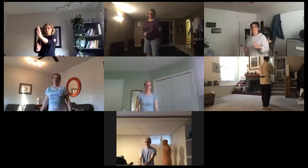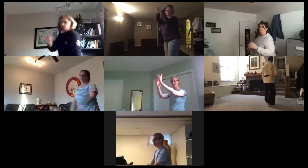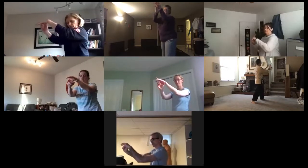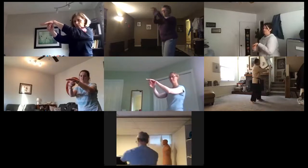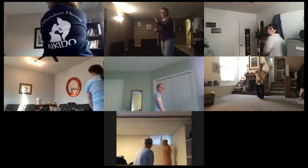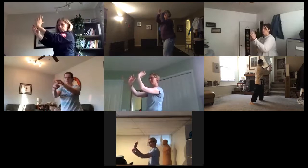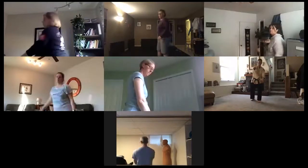Coming back to the Hanmi — Irimi Sugiyashi, keeping your extension. This is Minucci. Coming back once more — offline, Minucci, then we place our released left hand over their fingers. Our right hand is grabbing the base of their thumb, our fingers are over their fingers because their hand is bent back. Then we do a Tenkan — back leg going back — that's our power to do the technique. Let's start from the beginning: offline, Minucci to release the grab and do a potential strike, fingers over fingers, Tenkan.